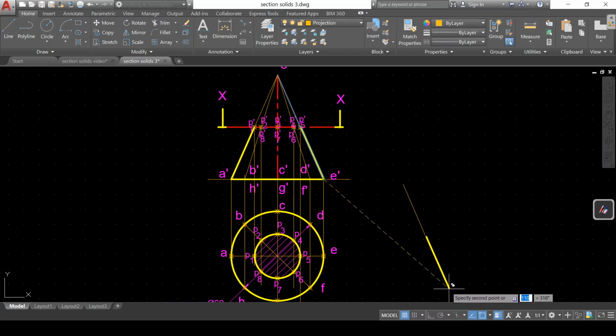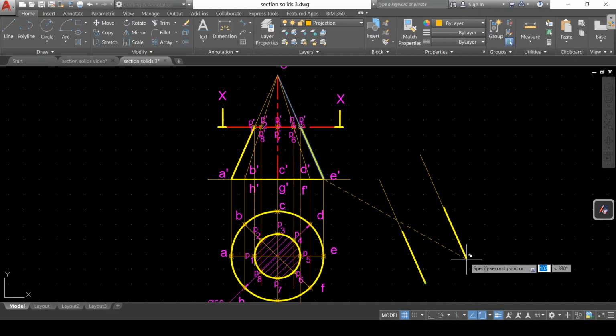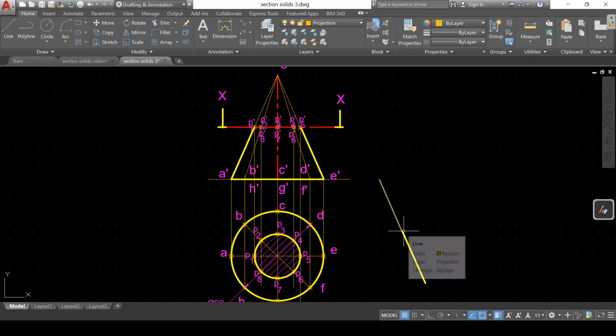Okay, I will copy it here. Now I have got this positioning also, because I have copied it as it is, but when you draw manually, you will mark these points' location at this position and then develop this.